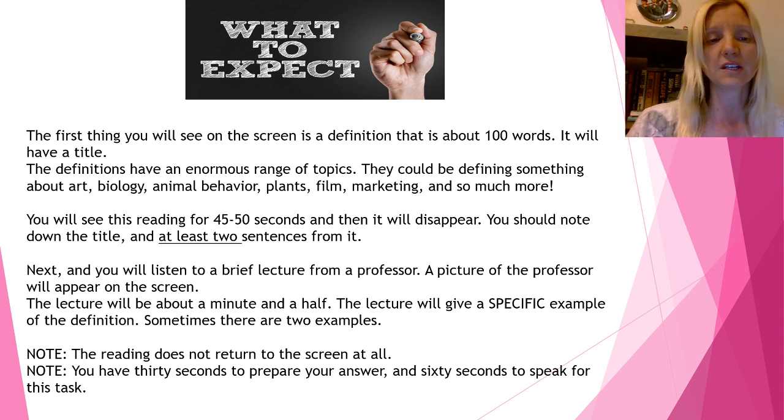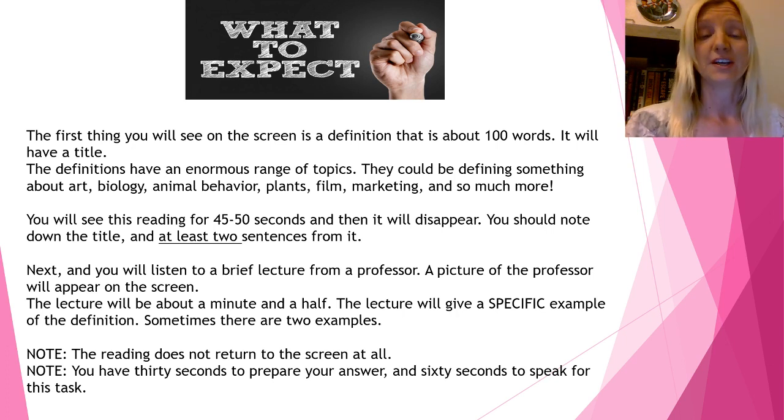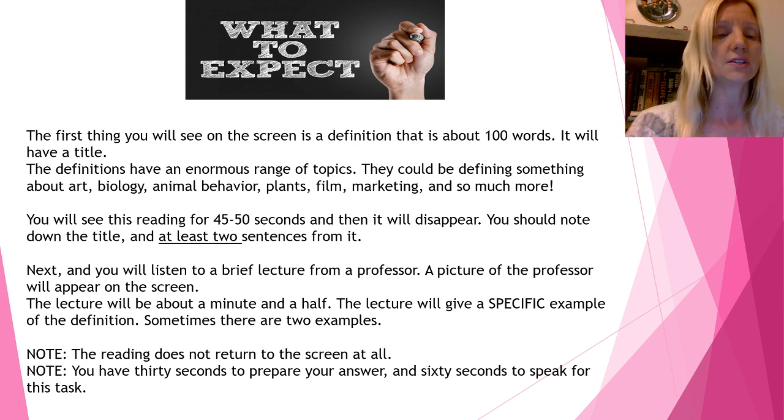So you'll see this reading for 45 to 50 seconds, 50 seconds if it's a longer one. Most of the time you'll have 45 seconds. There will be a timer that will count down from 45. Try not to let it panic you. Try to just take down a few sentences, and I'll get to that in a moment. But you must know this definition will disappear. It will not return. So you want to write down the title and at least 2 sentences from it. And we'll talk more about that shortly.